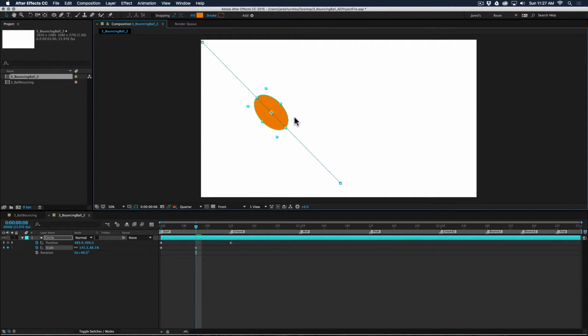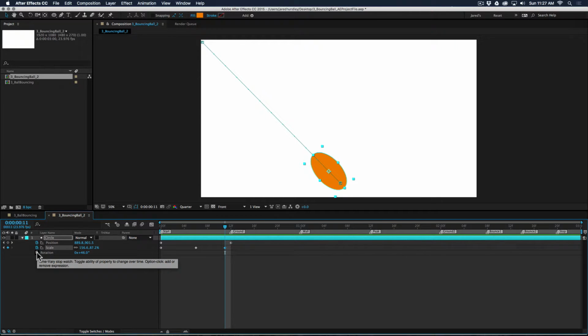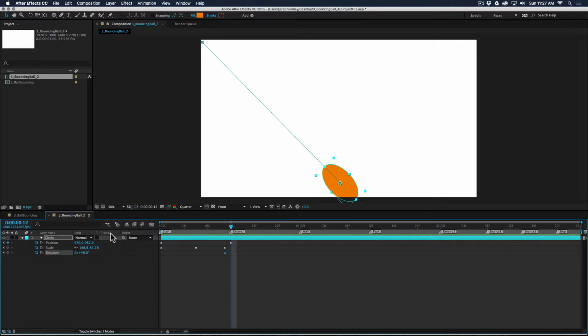You want to keep the same mass as the original ball, but you want to make it longer, something like that. So when we start, it's a circle, but when we are moving at the highest rate of speed, it has stretched. When we get to the ground, right before the ground, it's going to remain the same scale. So I'm going to press another keyframe at 11 frames. I'm also going to put a rotation keyframe at 11 frames. I'm going to go to 12, and then I'm going to change things.